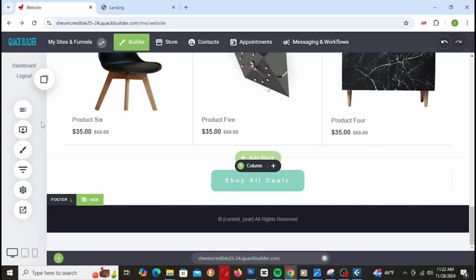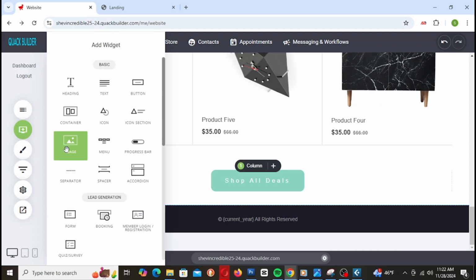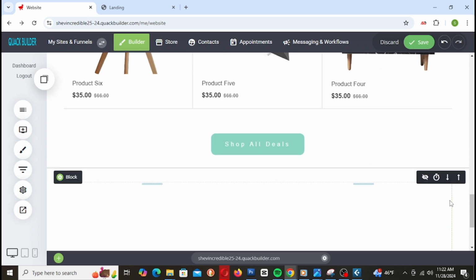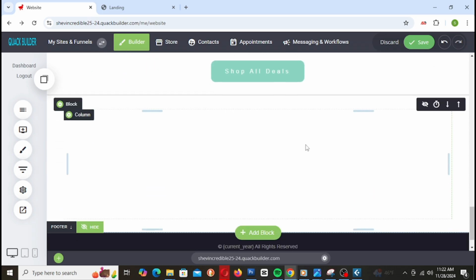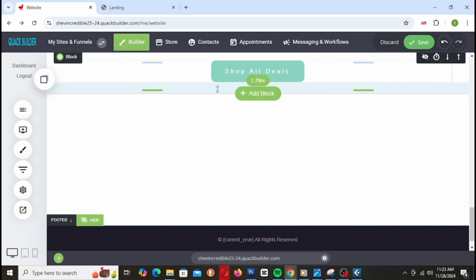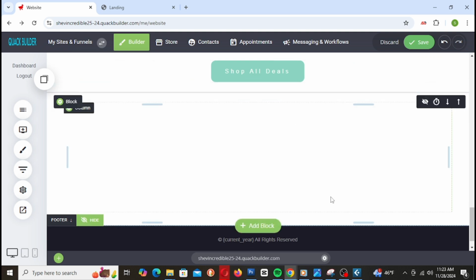All right, so in this section, I'm gonna be having an app. Most of you guys are asking how to display your app on your website, and this is how to display your mobile app on your website.